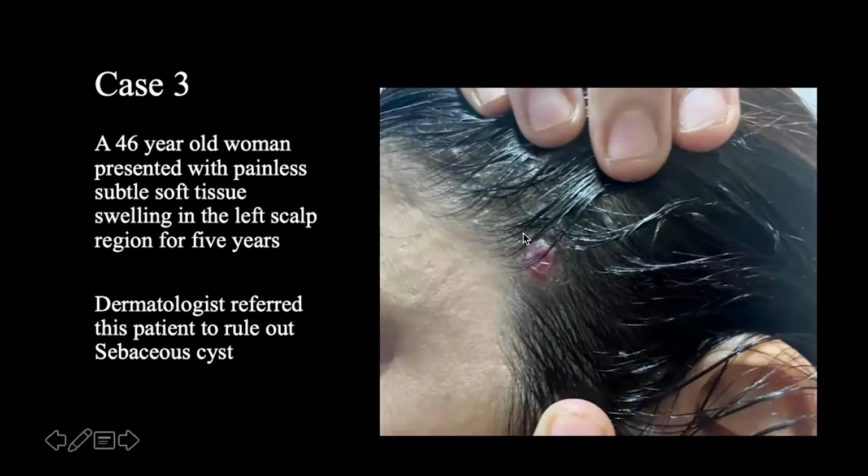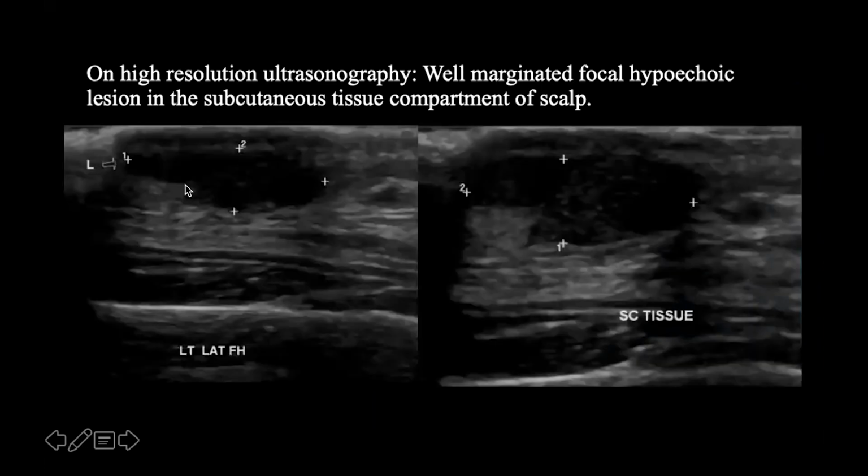She was the mother of a dermat who came to me, since few months, 5 years, they were not able to clinch the diagnosis. This was a painless soft tissue swelling, and they were thinking of it in terms of sebaceous cyst, and they were planning for a surgery, but they came for a second opinion here.